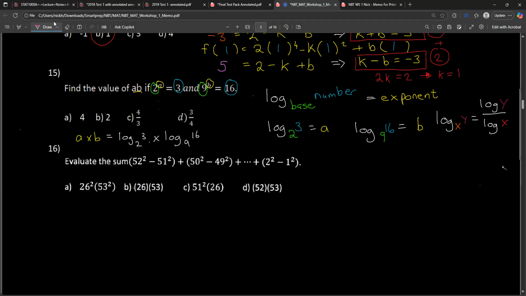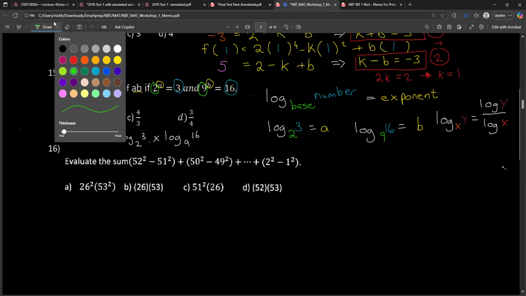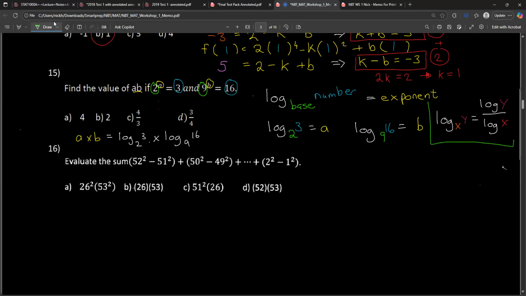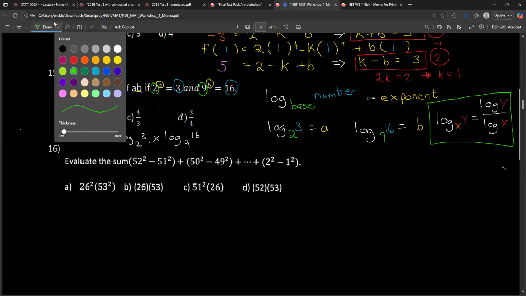Okay, so what I'm going to do is I'm going to write these now like what I've done with the log x y. So I'm going to write it as log 3 over log 2. Okay, so that's the next step. These here are log rules. They're things that you kind of have to know. So for those of you who are doing pure maths and matric, this is going to help you with your studying for your final exams as well.